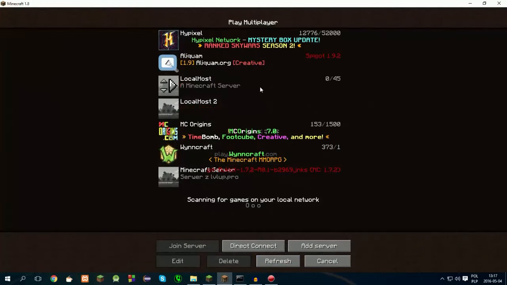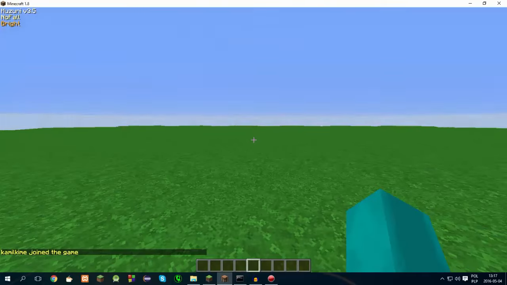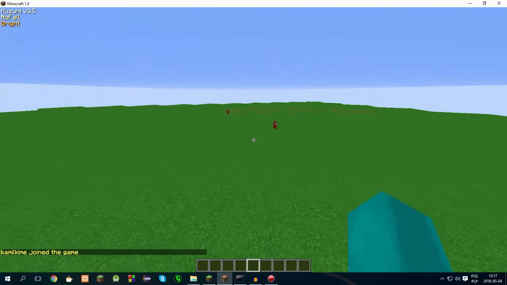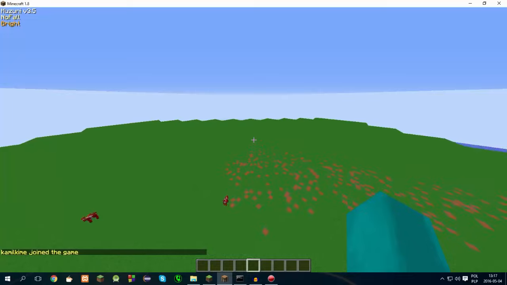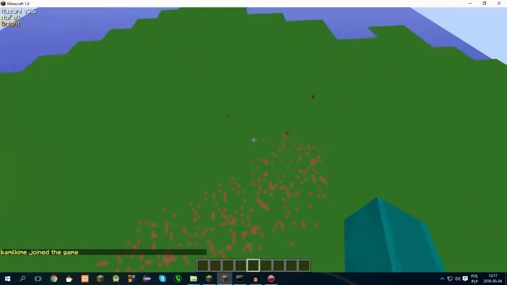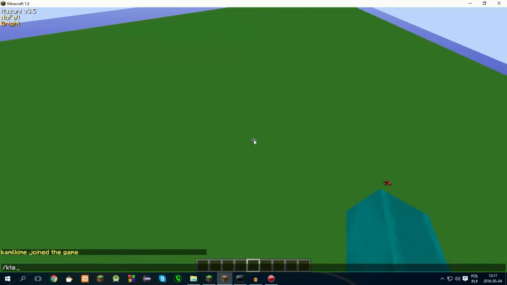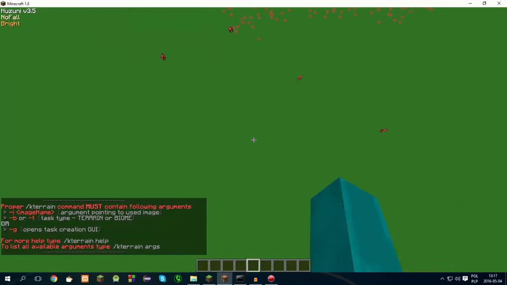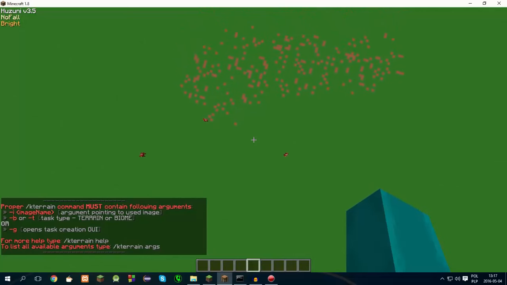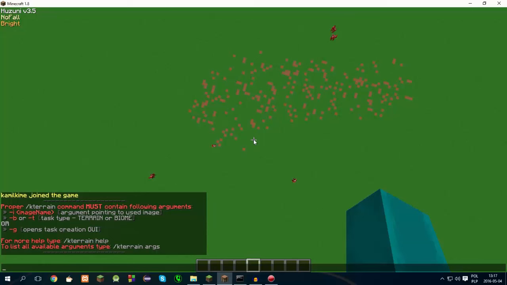Now I will show you how to use this plugin. I think I have just a blank world right now, yes. So, main plugin command, KTerrain. Creating the task is managed just by the KTerrain command without any arguments, so you just add arguments here.